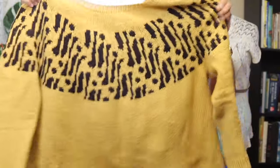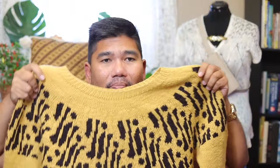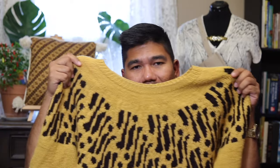That way I can make sure whatever I knit is going to look like whatever I draw on the app. So, I should put it down. So here is the final object. So what do you think?